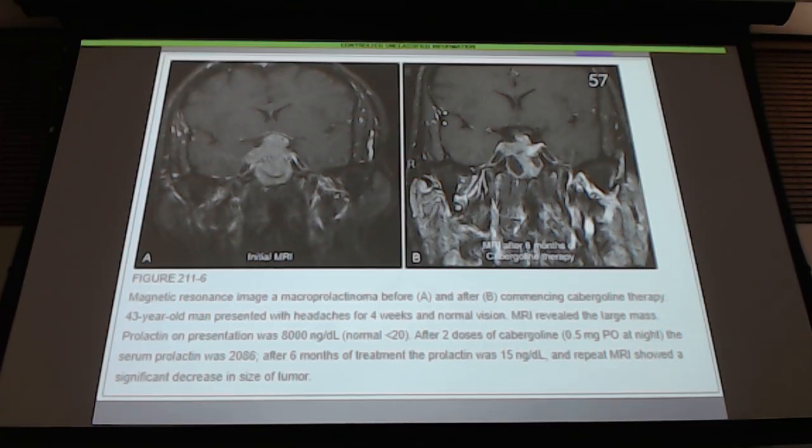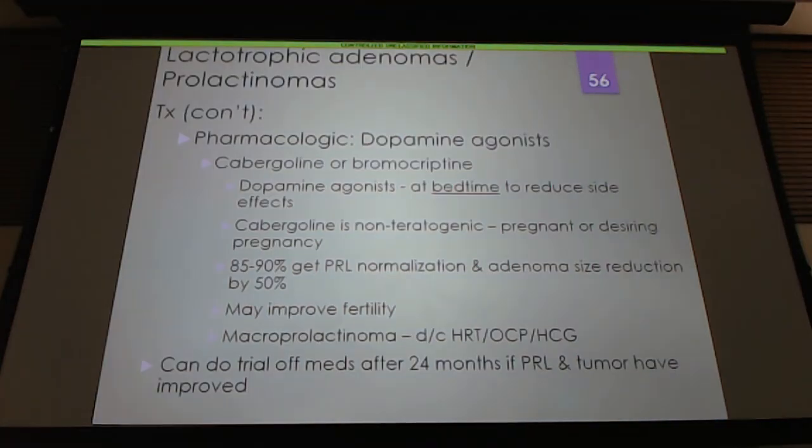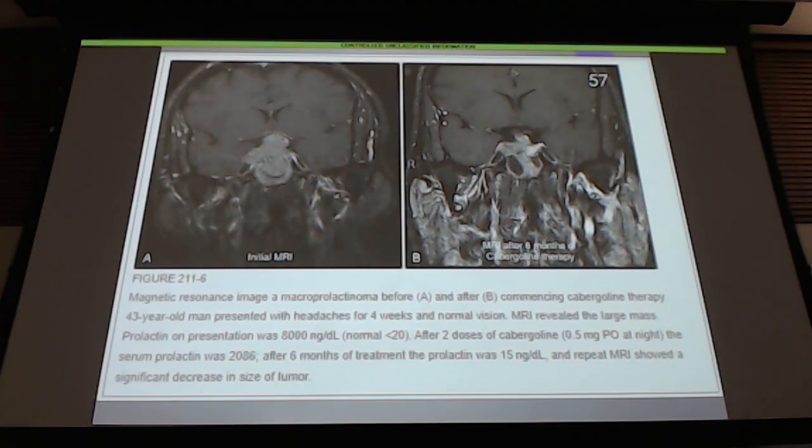Now, so you have a patient who for whatever reason can't tolerate dopamine agonists. Does anybody remember the side effects of dopamine agonists? What is it? EPS? What else? So usually you'll give it to them at night if you have dizziness, orthostatic hypotension. It can cause impulse control issues, or even depression, hypersexuality, all these things. So if you tell somebody that, they're like, nope, I don't want to do that, I want to go to surgery, or they try it and they can't tolerate it, then our second line is surgery.